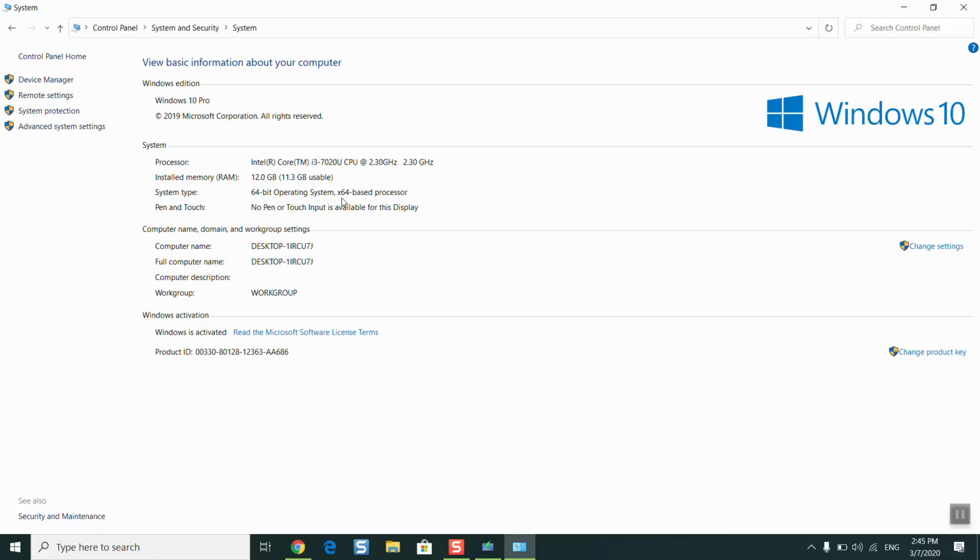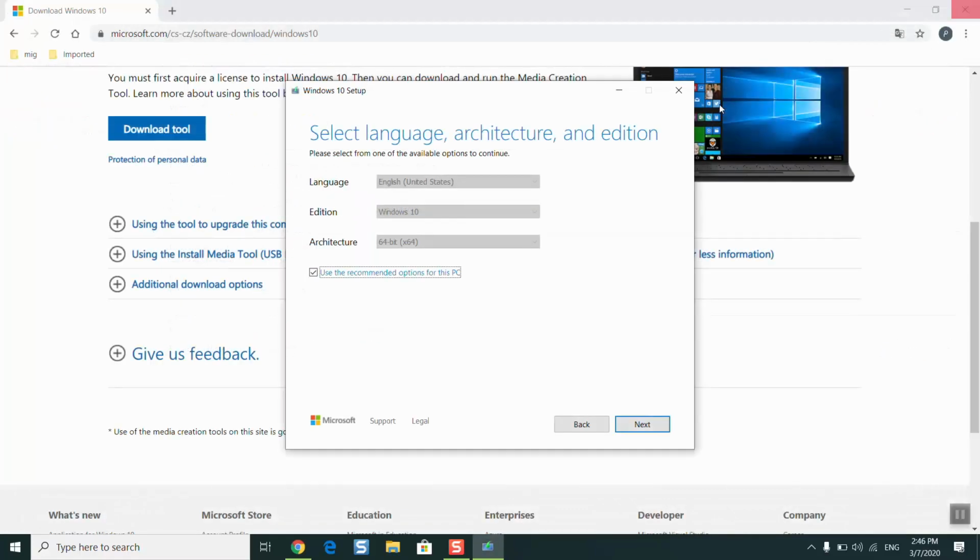I have never made this mistake before, so I don't know exactly what happens, but some people say that if you have a 32-bit processor, you cannot run 64-bit, but if you have a 64-bit one, you can run 32 and 64. So for now, we'll close this and I will select use the recommended options for this PC, and I will select 32-bit, or the best option, you can select both if you want. For now, just 32-bit, and we'll click next.